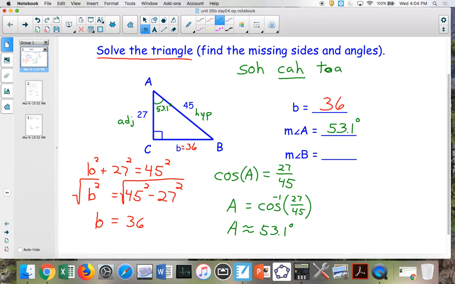Now I need to find angle B. Well, I could set that up the same way. Now this would be the opposite side, and that's still the hypotenuse. And so I could use the sine function and solve it similarly. But that's way too much work. I know in a right triangle, all the angles add up to 180, but the two non-right angles should add up to 90. So I can simply do 90 minus 53.1, and that'll give me the answer for angle B.